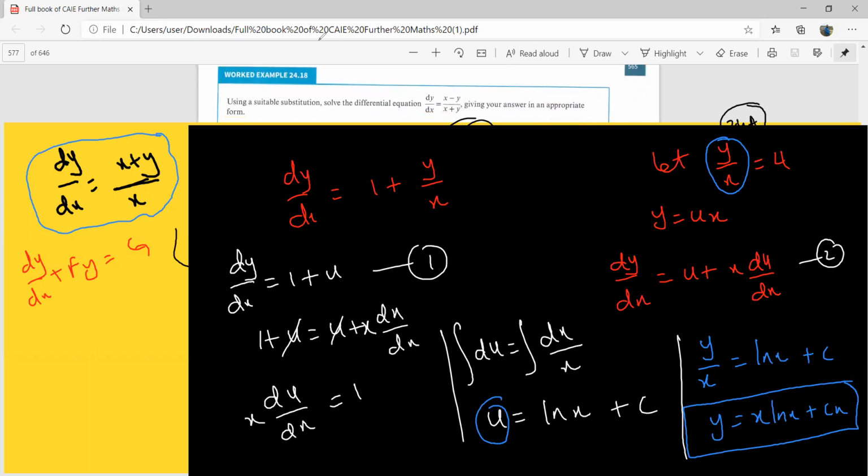Okay. Now look at this example over here. It says use a suitable substitution. There are cases when you can bring y over x into your equation, so you will always be putting that y over x equal to u. That is why it's not giving you the substitution over here. But nevertheless, this will always be given if you look at all your past paper questions. So this is given there, what you have to substitute. Okay, now moving on to this example over here, let's try solving this.